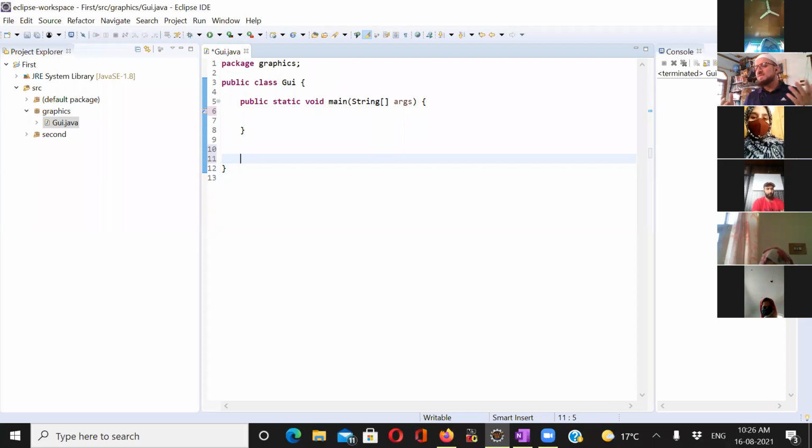By default you see there's a stack layout. Stack layout means one component will be here, the second component will be on top of it, the one component will take the whole space, the second component will be on top of it, the third on top of it. So you can at one time see only one component. So you have to specify the layout, either border layout or flow layout, we usually do, or grid layout or null layout or any layout, such that you can show the components on the container. Who is the container?